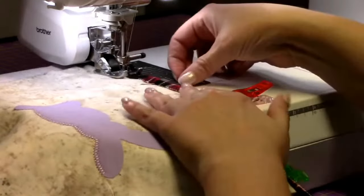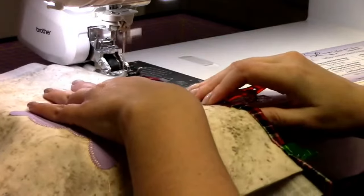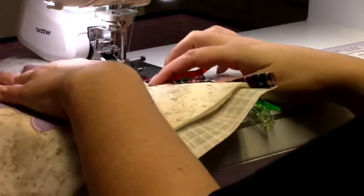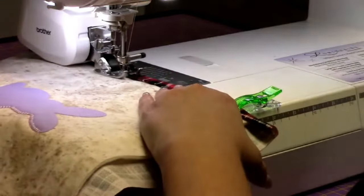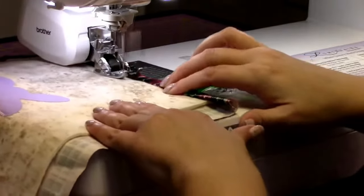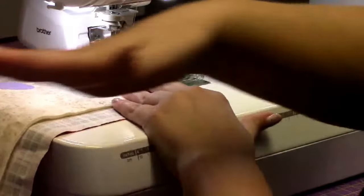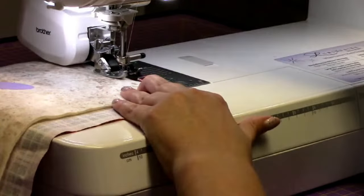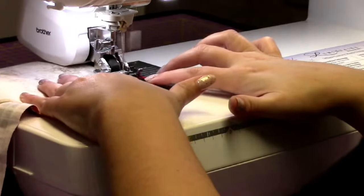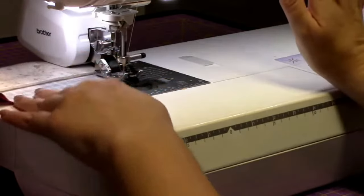So this is what I was doing on Minky with flannel in the back. Can you imagine how slippery? And it was the full size piece of material that you buy. Can you imagine how heavy that was? So I put it on my cabinet so I had a lot of surface area on the side of the machine. I was able to easily hold the weight of the fabric that way. All right.